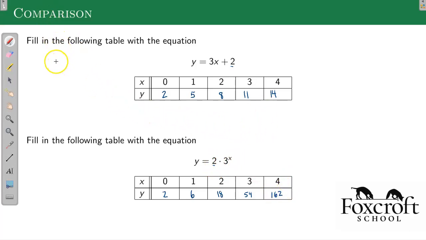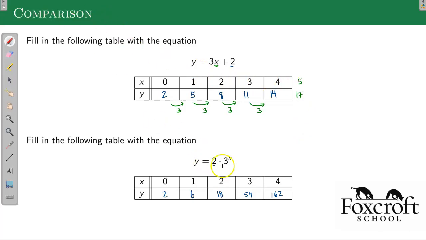So what's happening in between each of the steps? In my linear expression, every single time I increase x, I'm just getting another 3. So if we look between here, all I'm doing is just adding 3. So I could get the 5th stage by plugging in 5, or I could just add 3 to this and know the 5th stage is going to give me 17.